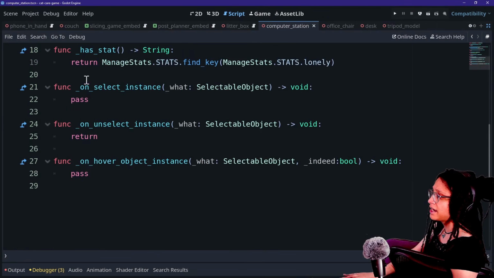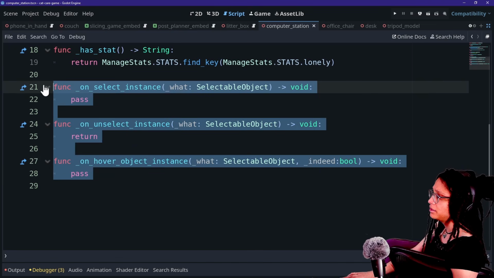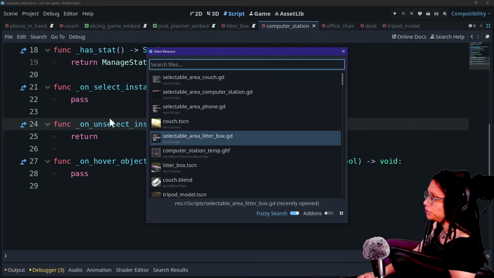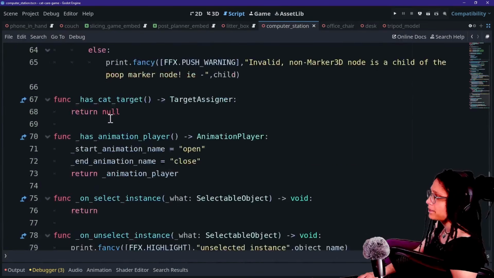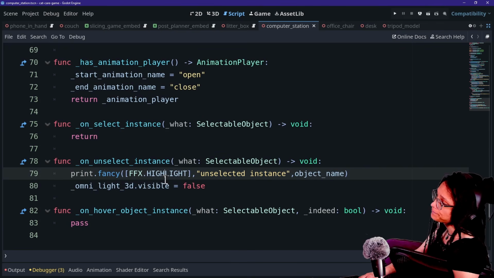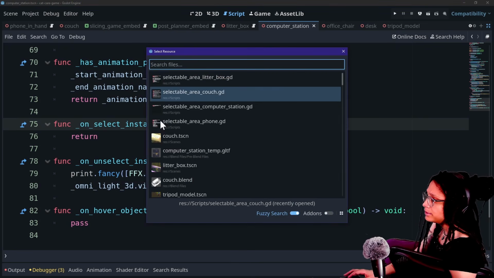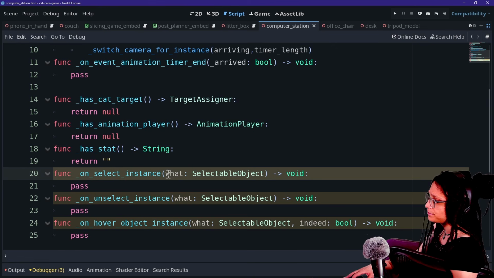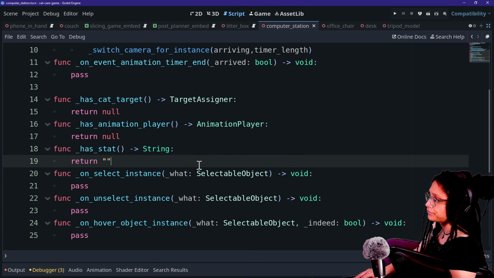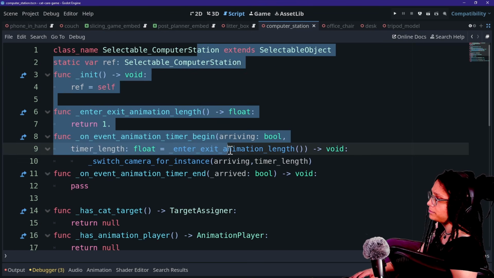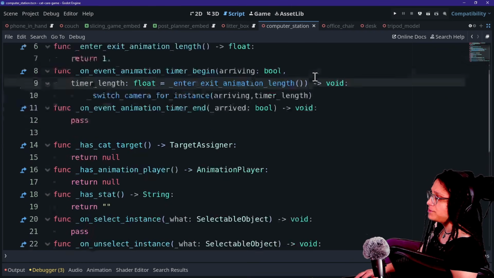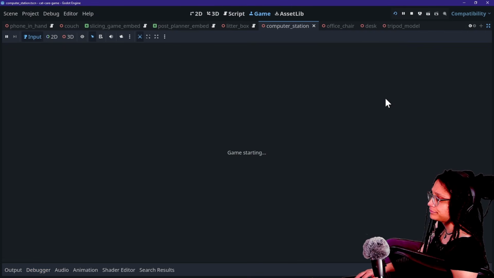I think a lot of these I barely use, honestly. And it was sort of like a theoretical thing, like, oh, surely I'll need this, right? And then I just kind of never used them. Okay, we use unselect for this one. So you never know. Sometimes we need them. As of now, I don't have a need for them, so I will underscore these and this. All right, so it has now got all that implemented correctly. That should be enough unless I missed something.